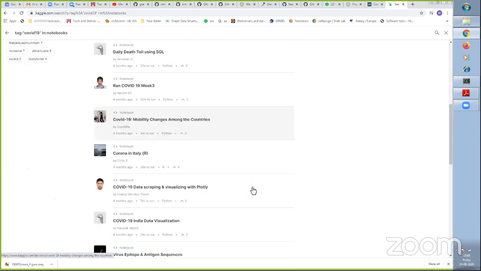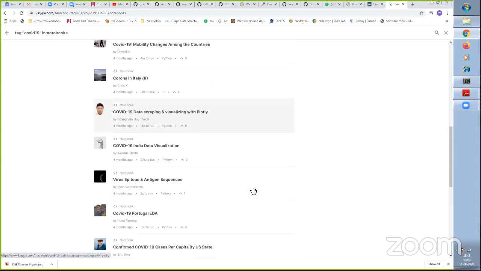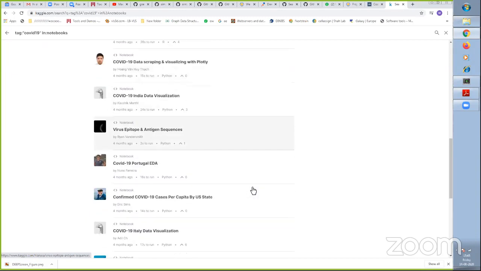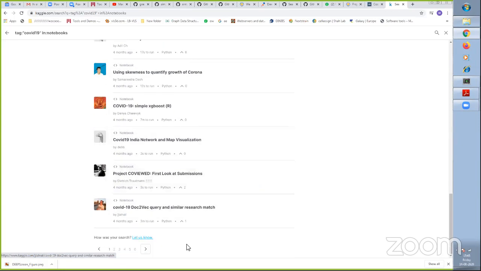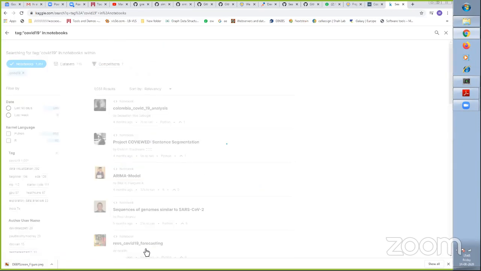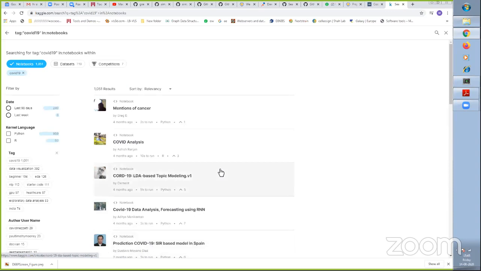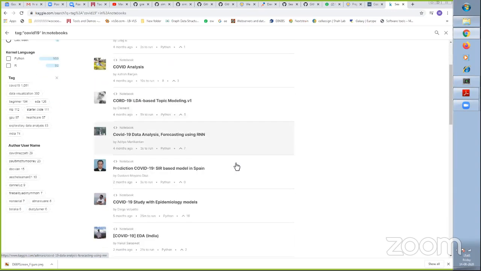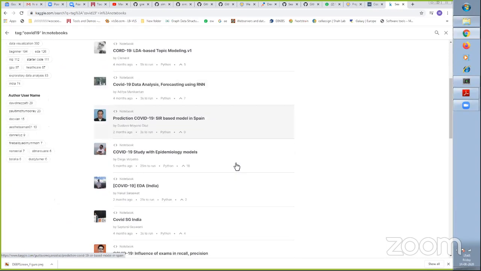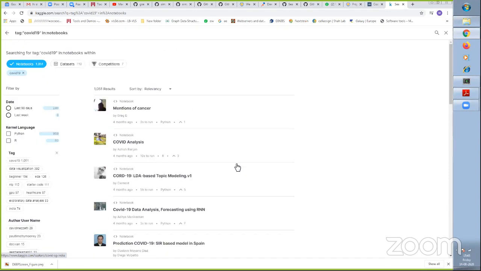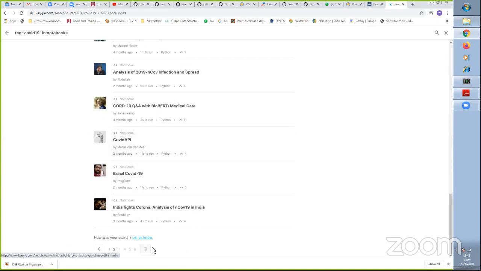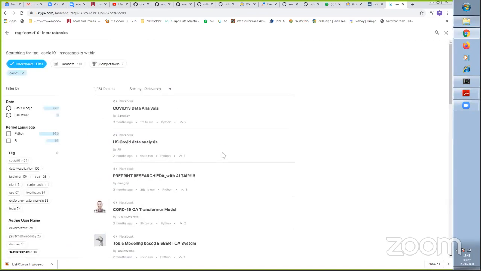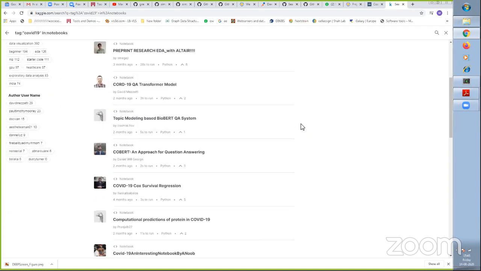Even for drugs, you can find them. Kaggle, you can find many. Suppose you're a learner, you can use it. You can download and then check whether that person has done it right.